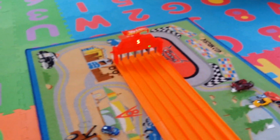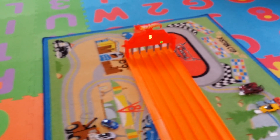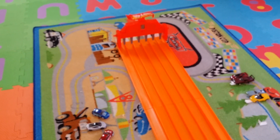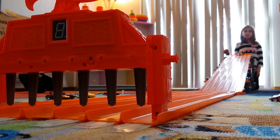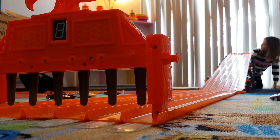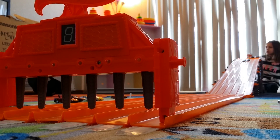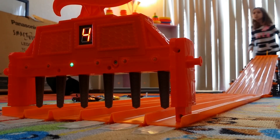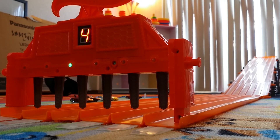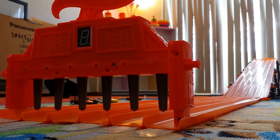Whoa, that BMW just won — that was too close. It's a good thing we have that electronic finish line. We're gonna move them in and run race two. Dom's Charger is in lane three, BMW is in lane four. Wow, the BMW shuts out the Charger — I did not expect that. Looks like the Charger doesn't even make it to round two.